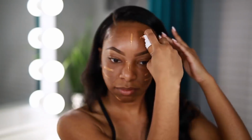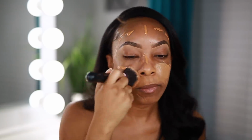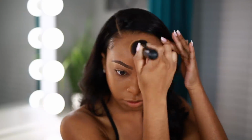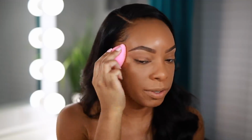So I'm gonna take my Fenty Beauty in the shade 370. I'm gonna just pump this all over. Okay, and just blend this in all over. I'm gonna bring it up on the eyelids, that way that part's pretty even. Alright guys, so foundation is on. I'm gonna press it into the skin a little bit more with a Beauty Blender.